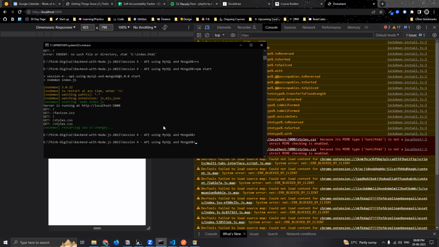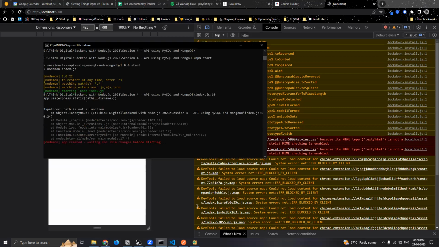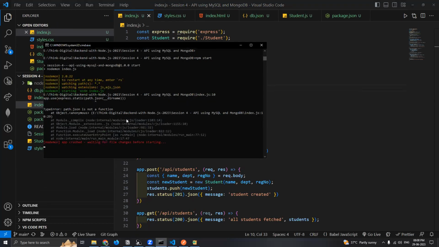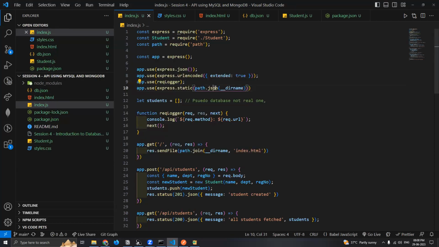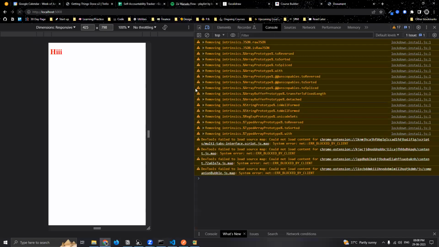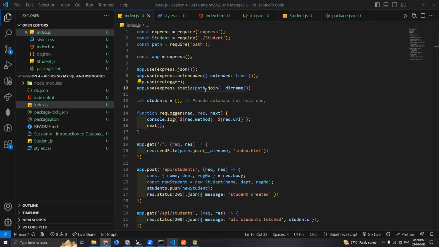I'll put this. Okay, it's working now. If I reload it, we see the color is updated. So you need to make sure that you're serving static files as well, and you can do that easily through the middleware called express.static.